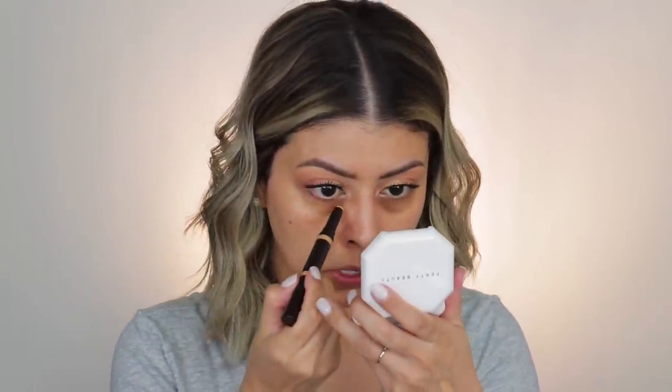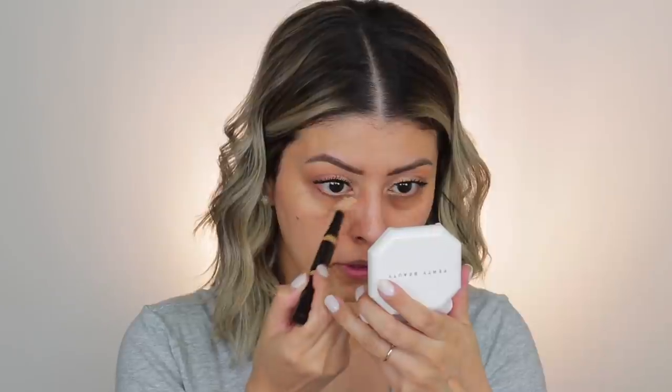Let's get started. I am excited about this. One quick thing I didn't mention, it has a shelf life of 18 months, which is pretty long. All right, so let's start off by correcting the dark circles, shall we? Just gonna start off with a little bit and then build up from there.